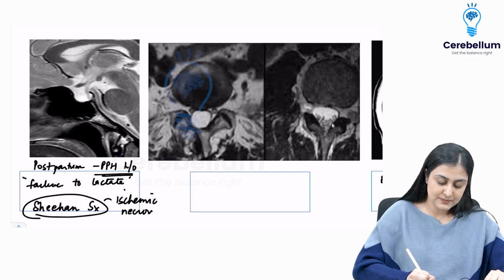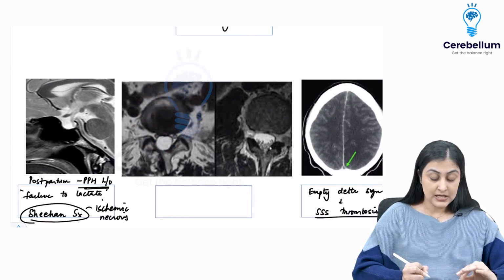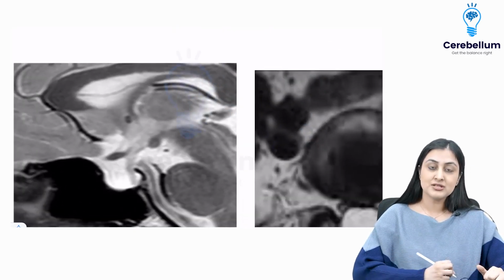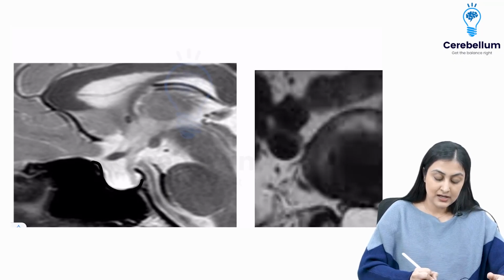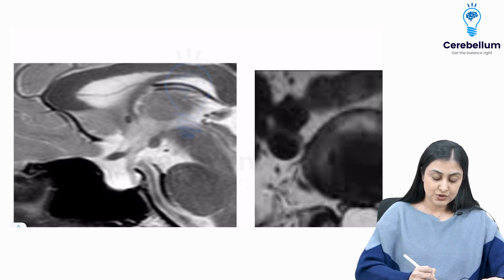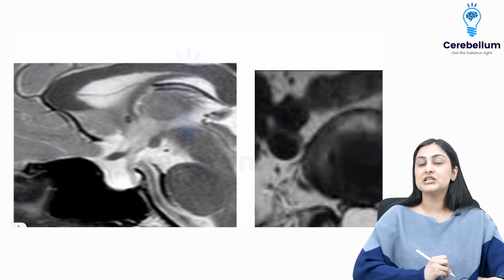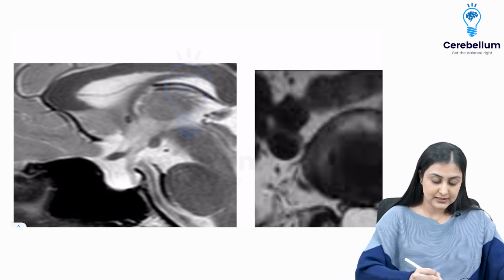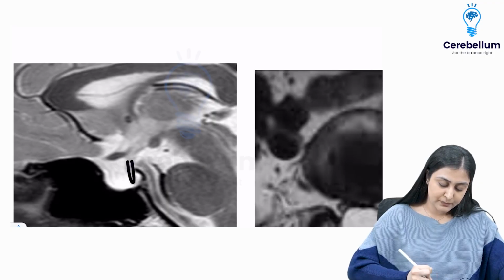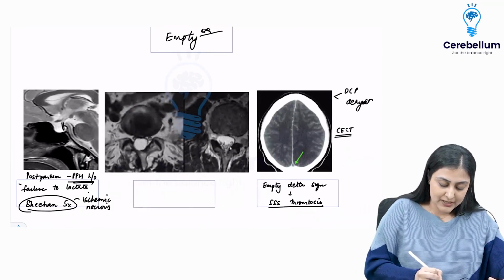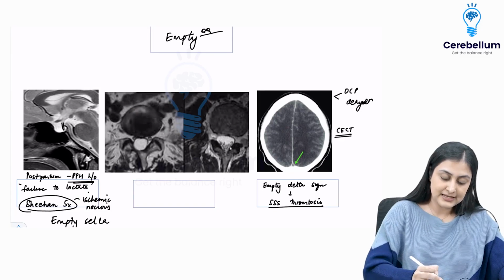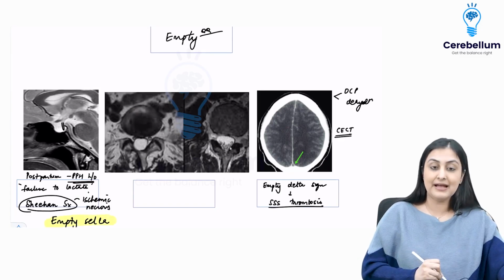It is very, very susceptible, and when that happens, when you look at the image of the sella, what you would see is, this is the sella here. The sella is only showing you white fluid. So this is all CSF which is occupying the sella, and the pituitary is just not seen, isn't it? So this is the stalk of the pituitary, and the pituitary parenchyma is missing. So this is what is called empty sella. So the empty sella sign is going to be seen in Sheehan's syndrome.